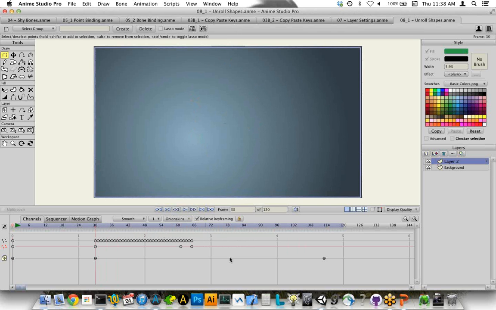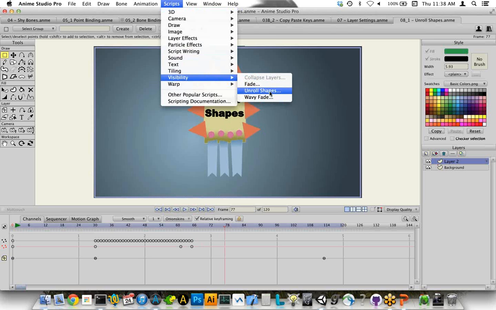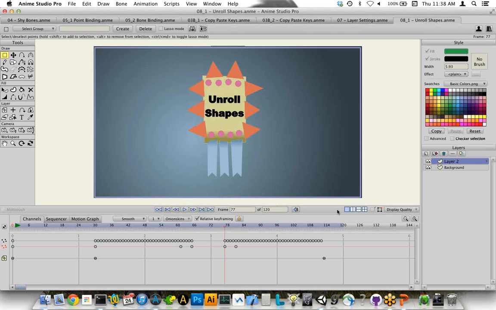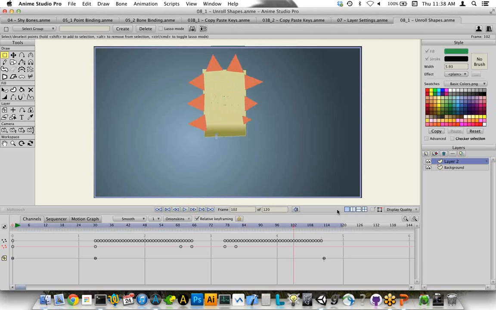I'm going to step through it slowly because I'm not sure what kind of frame rate we get through the webinar. But if we step through it, you can see that the shapes are sort of cascading into visibility. Hopefully that came across. And we can make them disappear as well. So we can go back and say unroll shapes. This time I want to hide the shapes. And if I step through that, they'll collapse again. So it's a neat way to get an effect that, if you were going to animate that by hand, would be a lot of keyframes to put together.